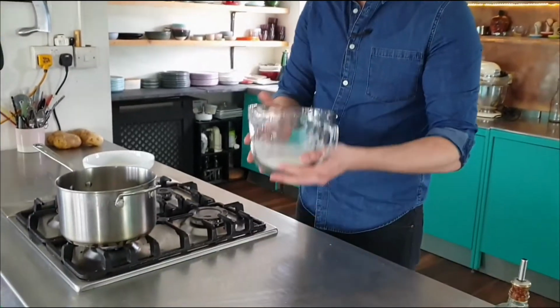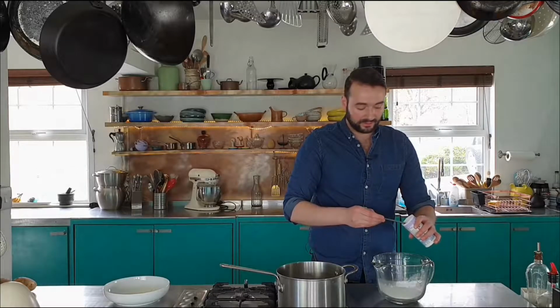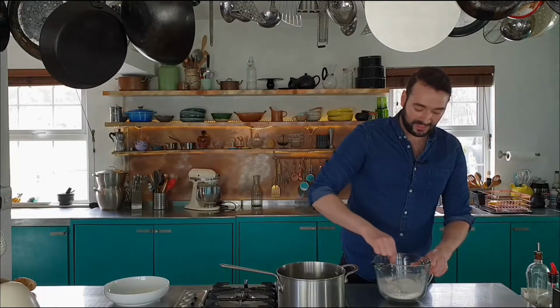So we'll get underway. First of all, I have here 100 grams of plain flour. To this, I'm just going to add half a teaspoon of baking powder. Give that a quick mix together.